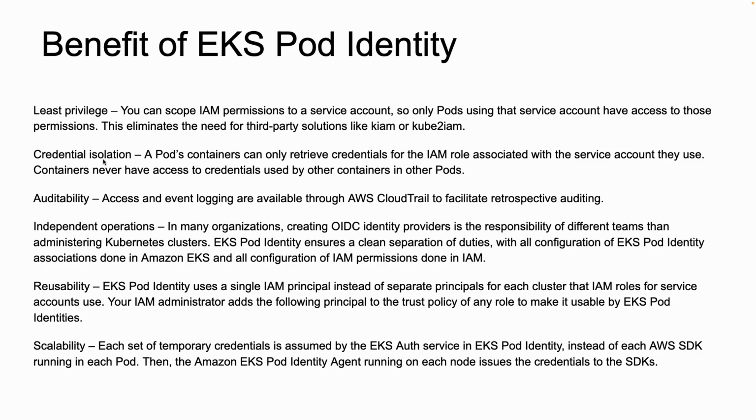Next, we have credential isolation. A pod container can only retrieve credentials for the IAM role associated with the service account they use, and containers never have access to credentials used by other containers in other pods. Then, auditability. Access and event logging are available through AWS CloudTrail to facilitate retrospective auditing.